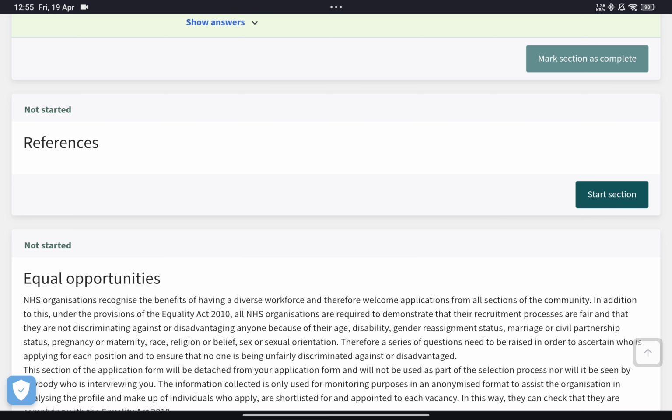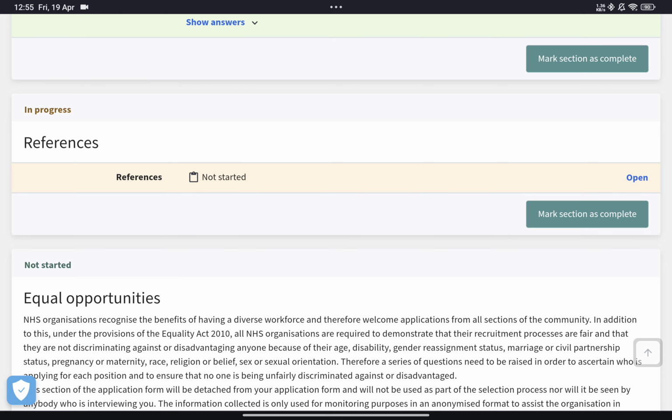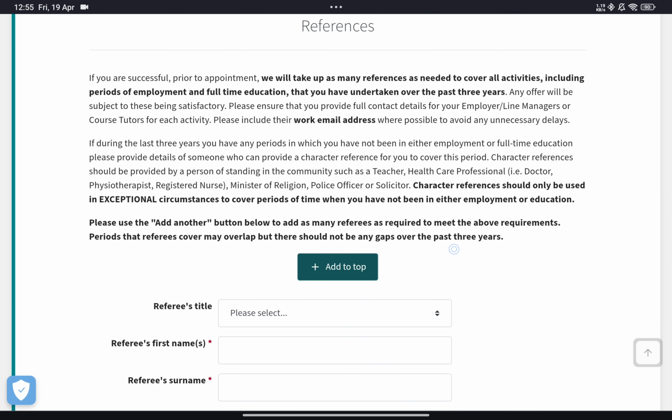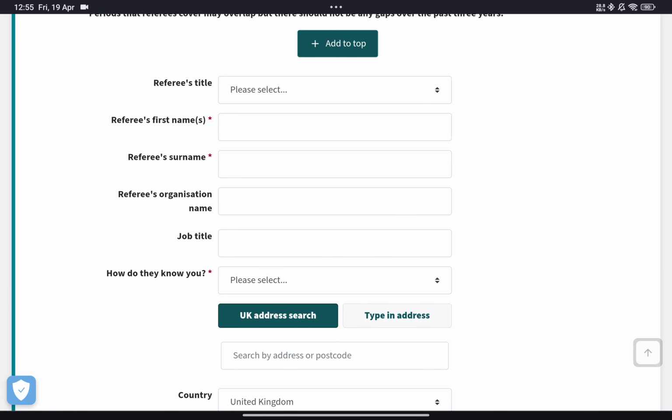The next important thing is the references. This section is very important as well, so you can open it. In this section you can add the reference details. Imagine you worked in your previous place from January 2023 to December 2023.